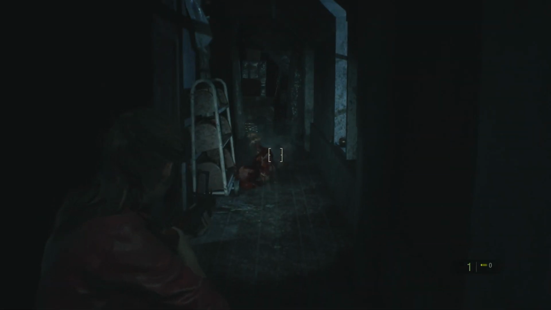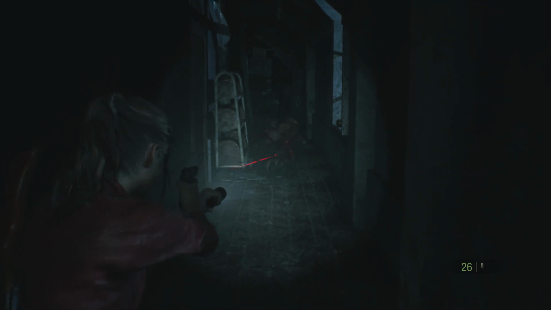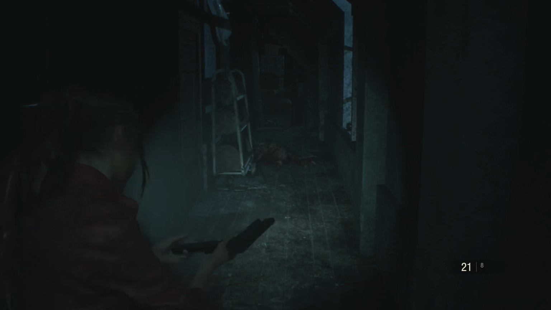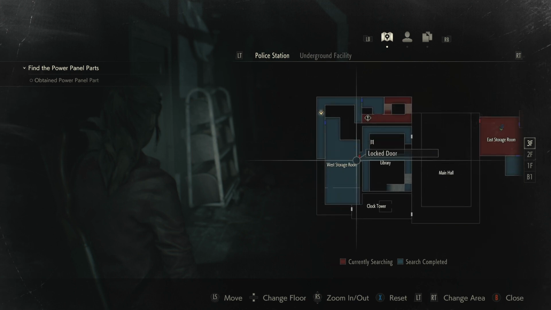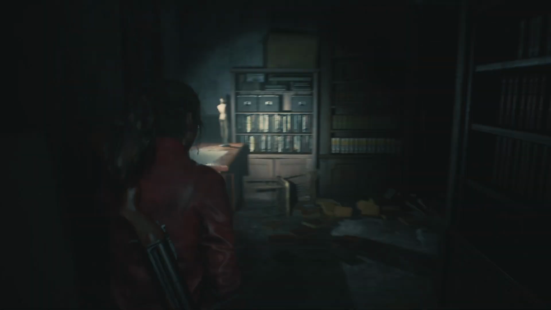Or maybe we'll equip our pistol here. Oh fuck, wait, I can hear another one. Oh wait, no, it wasn't another one. Oh fuck, it is! God damn it, man. Right, okay, did I miss the west storage? Wait, did I? Oh, the Stars office is on the second floor. God damn it, man. So the Stars office is on the second floor. I thought it was on the third floor. My bad. So we're too high. We need to go down a floor.